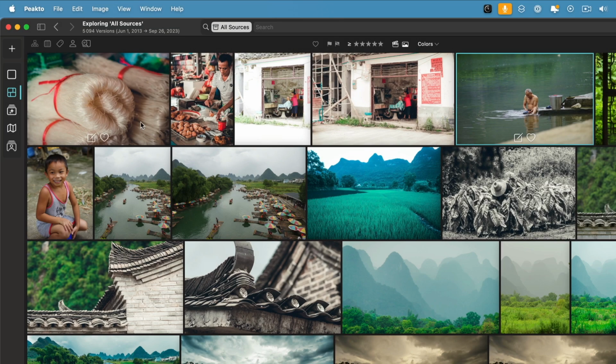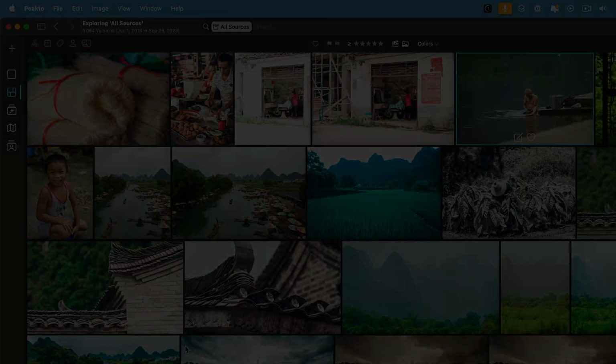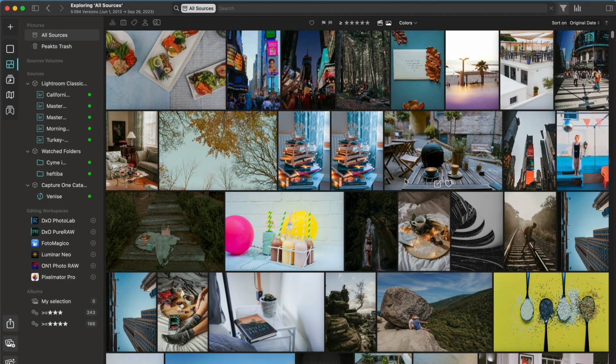So that's about it for the user interface. One of the main new features of version 2.0 is face recognition, and I'm going to show you how this works.